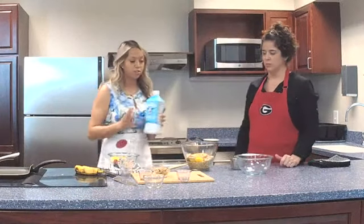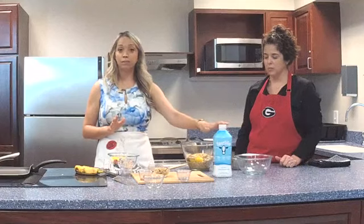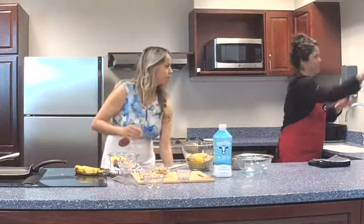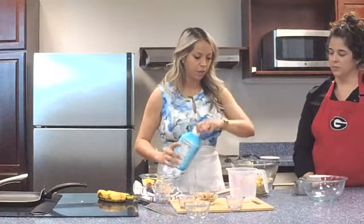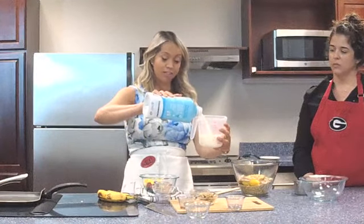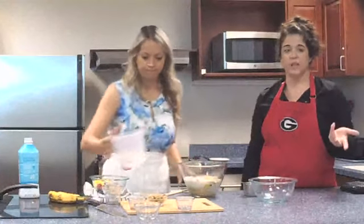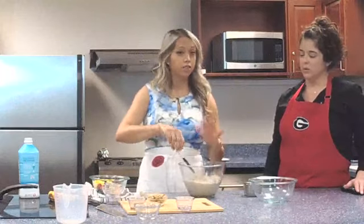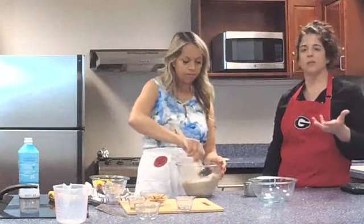One of my personal favorite things is Fairlife milk. Most dairy milk has about 12 grams of sugar — Fairlife only has six, so it has half the sugar and twice the protein: 8 versus 13 grams. We're going to use one and three-quarters cups. If you don't like dairy or don't tolerate it well, Fairlife also has lactase which breaks down the lactose, so it's very gentle on your GI tract. You could definitely use oat milk or almond milk here, though almond milk is only one gram of protein. Fairlife ensures we have a source of protein, and protein helps balance the rise in blood sugar.